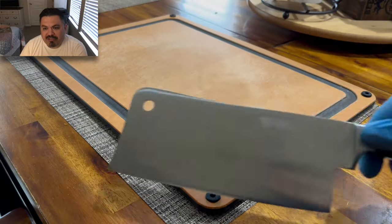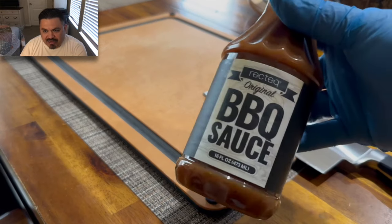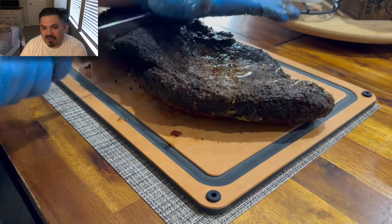Hey guys, here's my trusty cleaver from Academy. It does a great job. And my delicious Rectech Baby original BBQ sauce. And here's that brisket. It's nice and cold. We're going to go ahead and chop it up while it's cold.